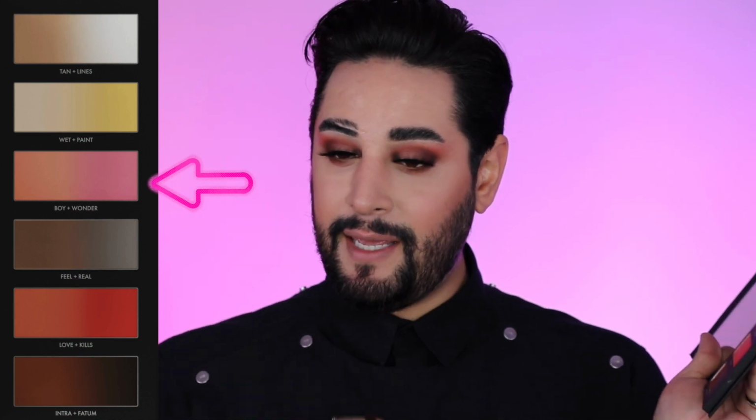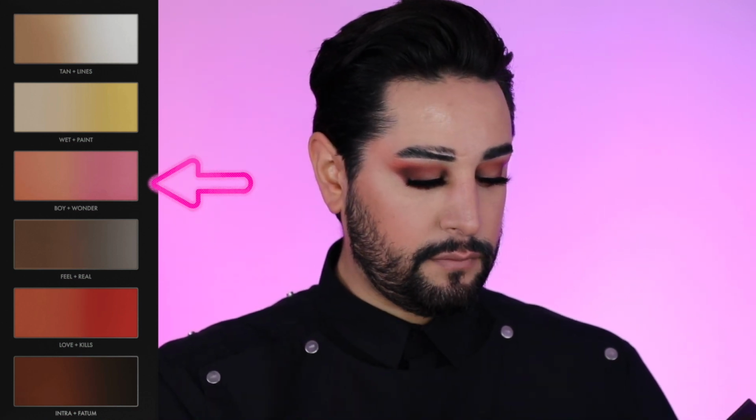So I'm just going to foundation up my lips here. Not too much. And then I'm going to take the shade Boy on a flat, fluffier brush and just tap on the inside right here. The same going on top. And I was just going to grab a clear gloss to put over the top.